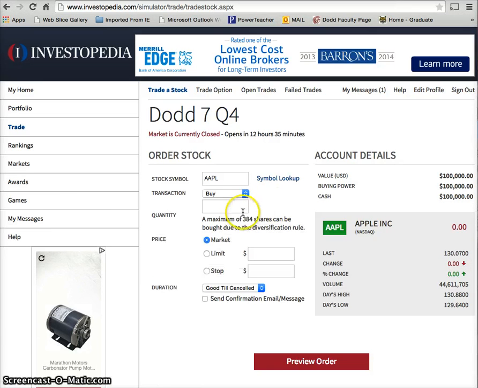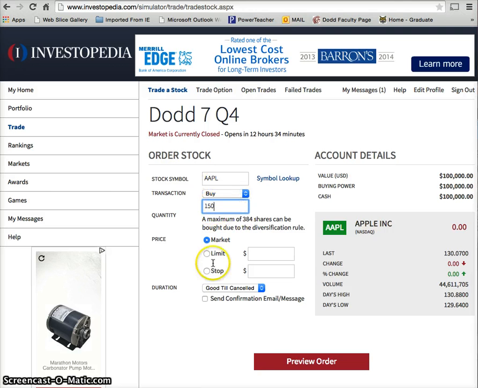Now, something that's useful for this is Show Max. If you click that button, it shows you how many shares you can buy. So it kind of gives you a range of your minimum compared to your maximum. So I see I can buy up to 384 shares. You can decide if you want to go real heavy on this stock and buy 300. If you want to just put a small part in, which would be maybe 50, I'll kind of split the difference. I'll go 150, and that's all you have to do.